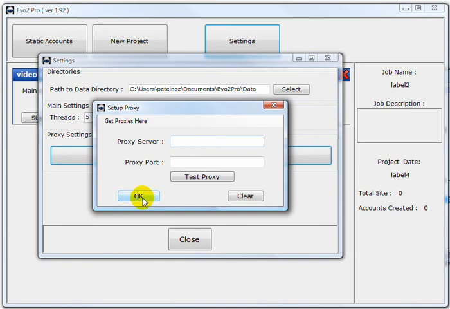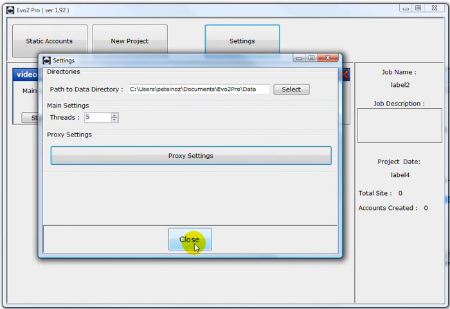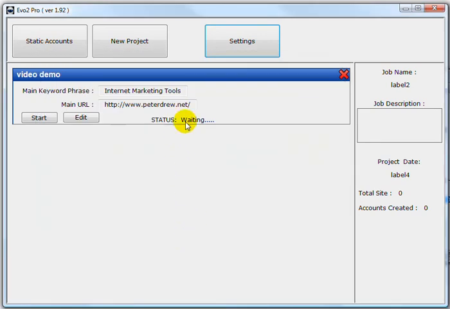But honestly, I've never felt the need to use proxies in the last couple of years using Brute Force SEO, EVO 2 or EVO Pro. I can tell you in the last 2 weeks I would have done 50 projects and haven't really had a need for proxies, though lots of people wanted it, so we've added it. Close. I'll actually bump that up to 10 for this project. So that's pretty much it. That's all the information you need to promote your websites, and click on start.